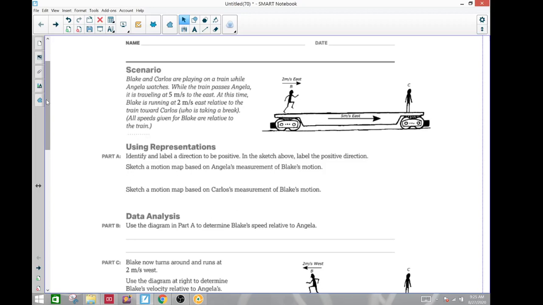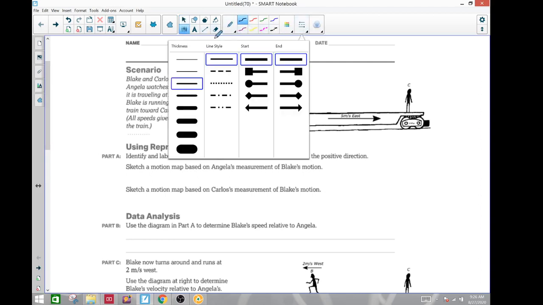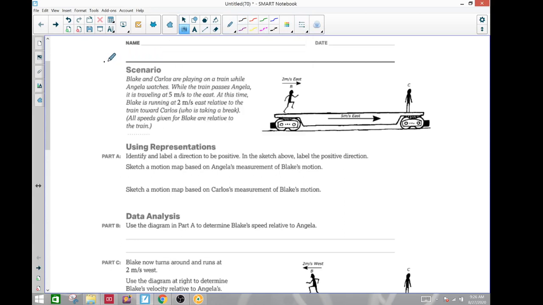Good afternoon, this is Schweitzer, and we're going to take a look at a little video here on what's called relative motion. This is not a very challenging topic, but just some stuff that we do every day that we want to make sure that we're up to date on and we can do easily and it makes sense to us. Sometimes the best way to see it is to just try it. So understand it, try it.